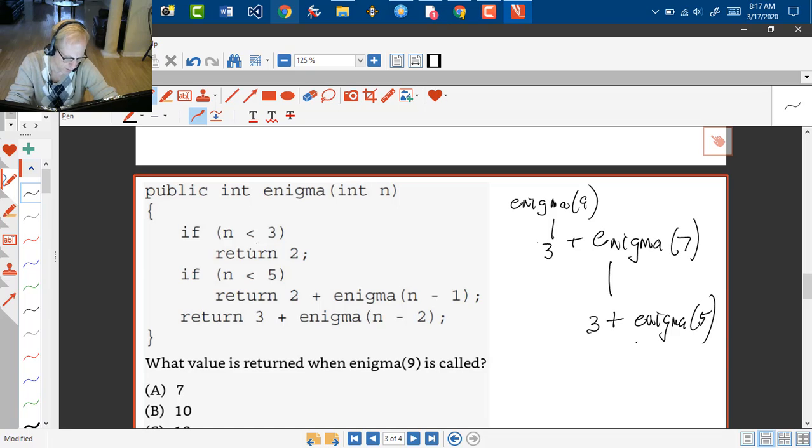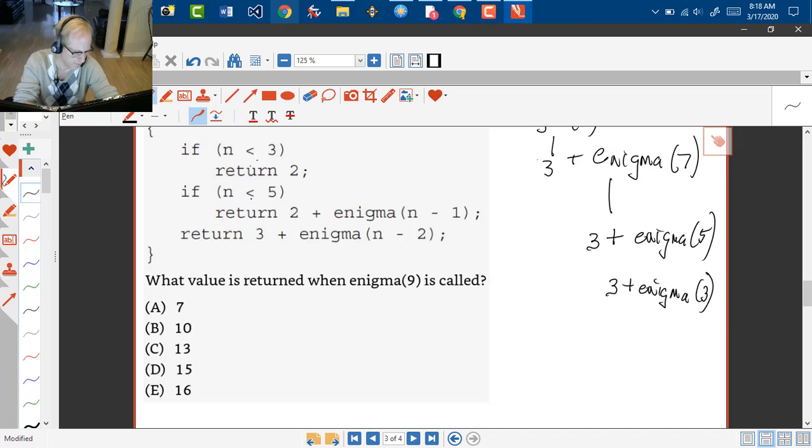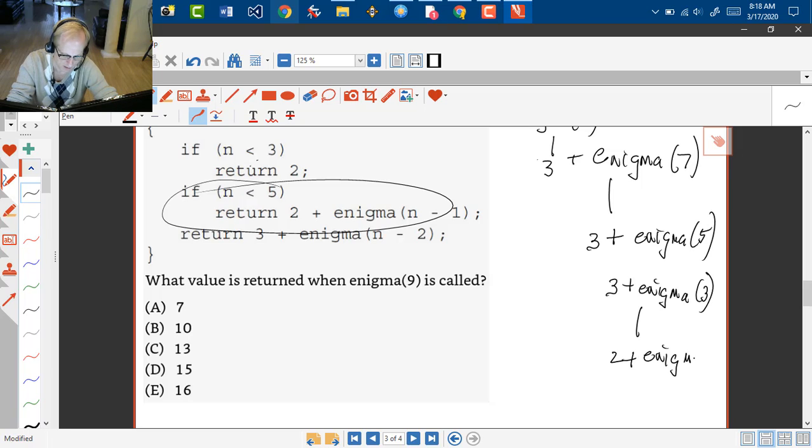Enigma 5 is going to return 3 plus Enigma 3. Okay, so finally, we're going to hit something different when we call Enigma 3. It's going to be this case right there. So it's going to return 2 plus Enigma 2, because it's n minus 1. Finally, we're going to hit the base case the next time because n is going to be less than 3. So that's just going to return 2.